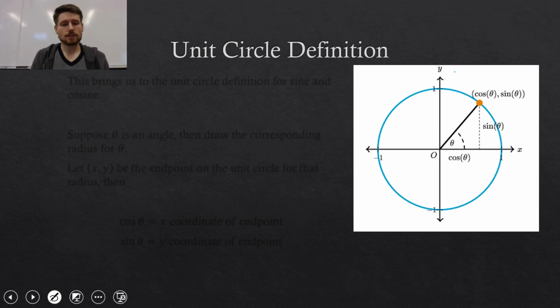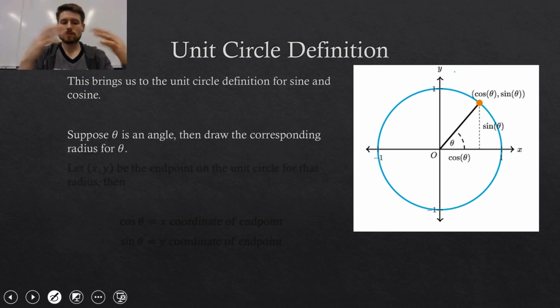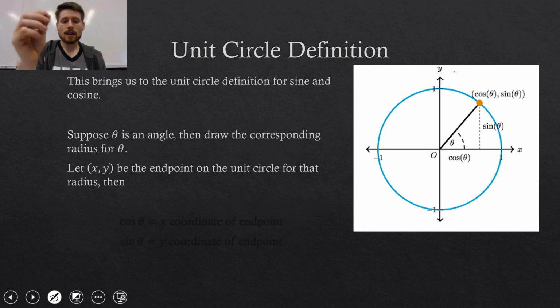All right, here's the unit circle definition for sine and cosine. It's wordy because we have to build up this notion no matter what our angle is. So, start off with an angle theta. Draw the corresponding radius for that angle. That radius can land in quadrants 1, 2, 3, or 4, or it can be on the axes themselves. So we have many different radii that we could draw, and it just depends on theta, what that angle is. You draw that radius. Then x, y, we're going to call that endpoint, the endpoint for that radius that's on the unit circle.